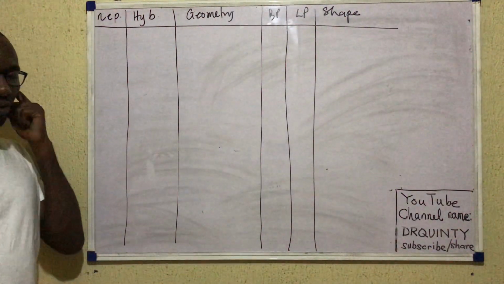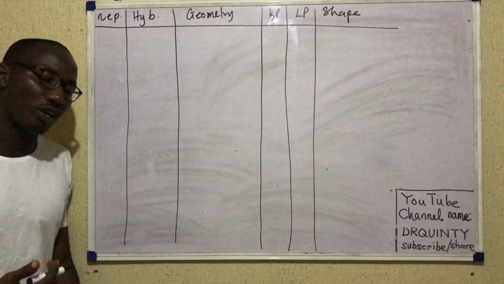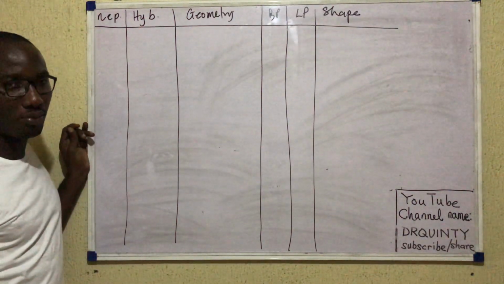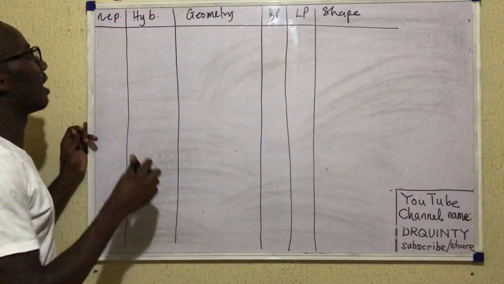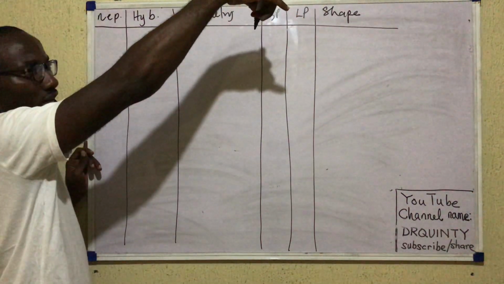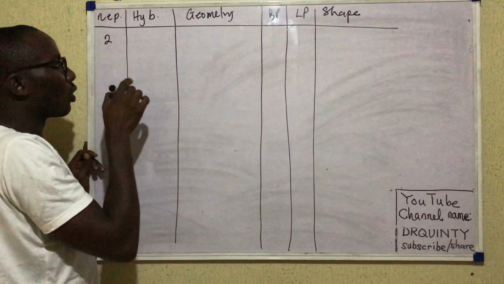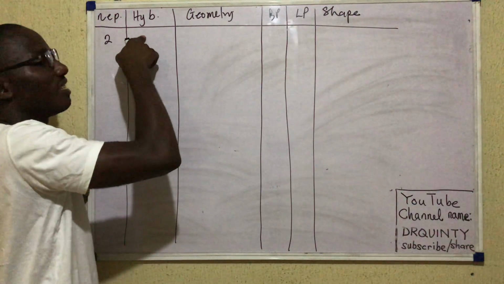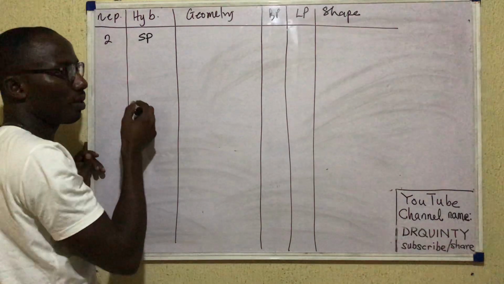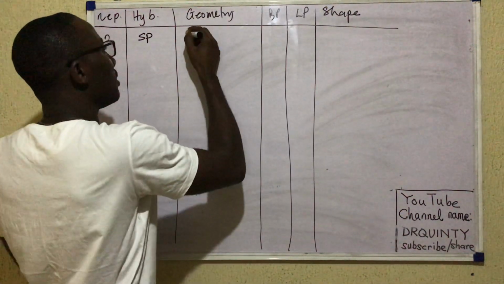I'll advise you, you could pause this video and draw this table out so that you have a copy of it. At any point, you can refer to this table, and I tell you it's reliable, it works. So see what we have. For number of electron pairs, that is your calculation we did earlier. If you get a result of 2, you would conclude that the hybridization in the central atom of that compound is sp. Then you say the geometry of the compound is linear.